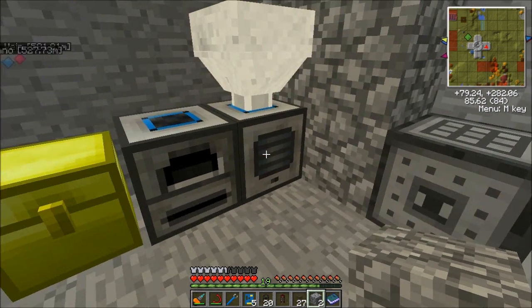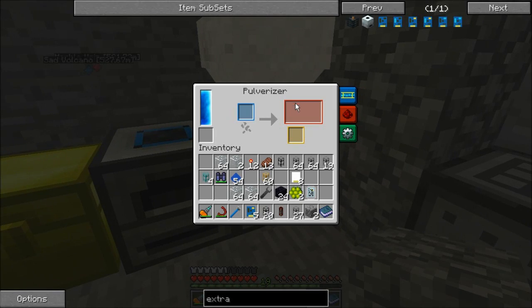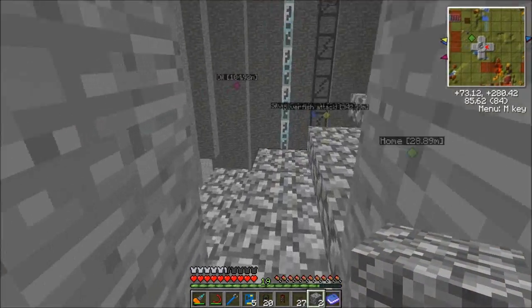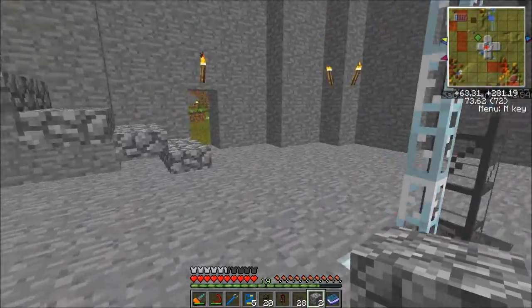So it's definitely worth it to use IC2 power to process the dust, but to use the pulverizers to get it, because you get that chance of the extra output. That's further down the road. For right now, let's pop down here. We'll pick up the pipe that we dropped.